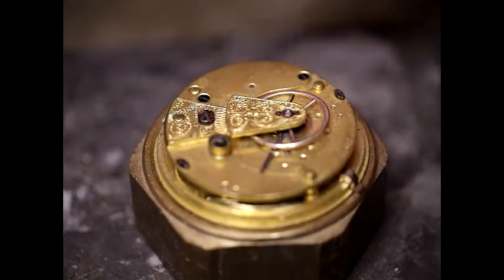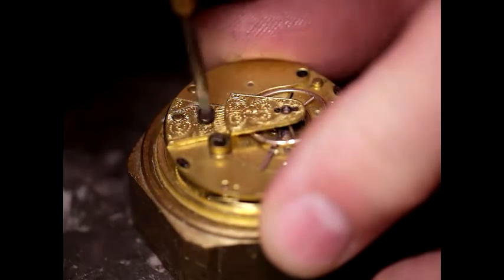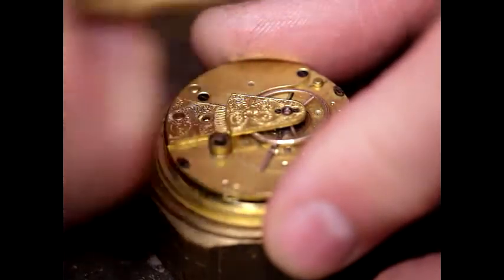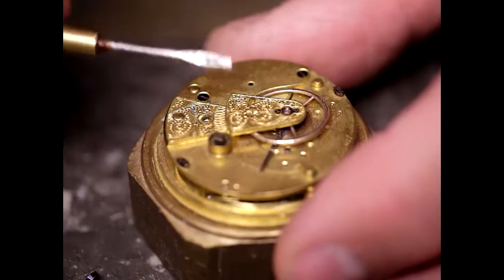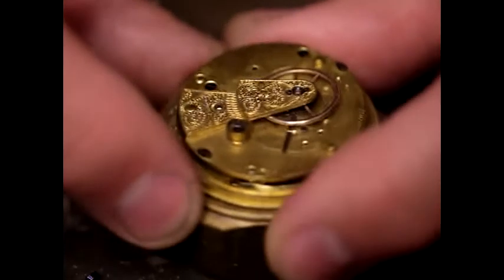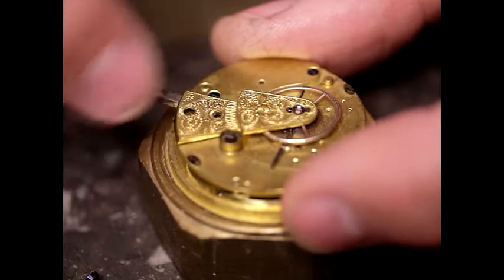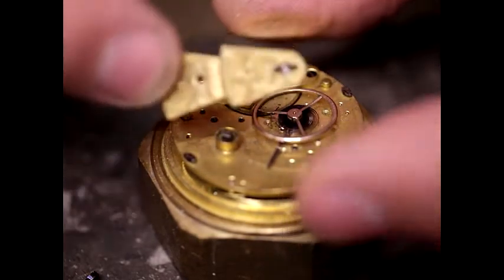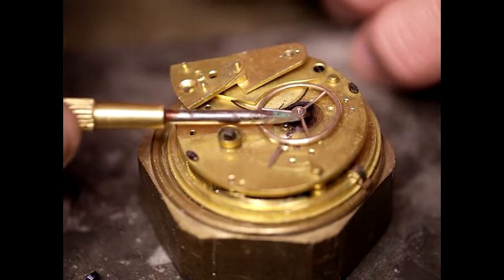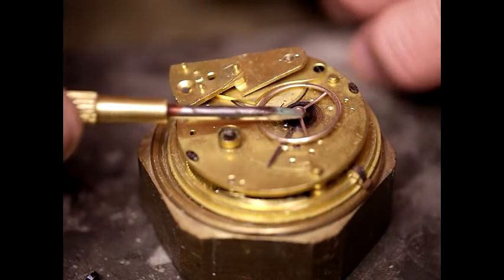I'm going to lift off the balance wheel mechanism. It's got rather a large screw on it, which makes me wonder whether that's the original screw or whether this is even the original top for it. But anyway, it is superbly finished — that's what they did with watches in those days. This should come off fairly easily, mainly because I've had it off before. You can see that it lifts away. But when you look at the side profile, this little top here isn't actually touching this when it's down, so there's something going on there.